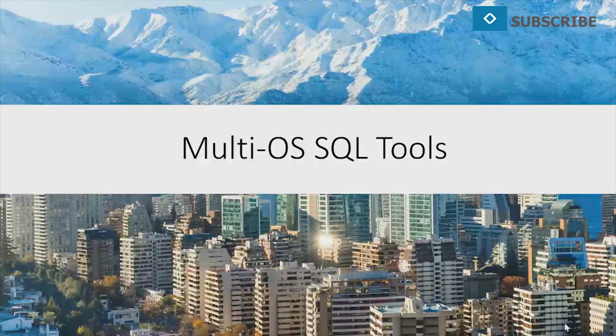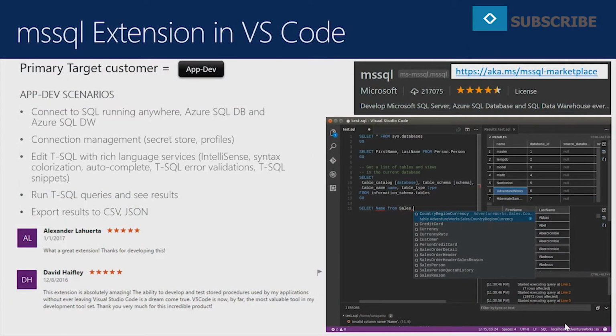Now, with the release of SQL Server 2017, we want to continue to bring great tools across all platforms to give you choice to interact with SQL Server anywhere. One way is to leverage VS Code, which is a popular cross-platform tool used by developers. We offer the MS SQL extension for VS Code because there are application developers who use VS Code and who occasionally need to query SQL Server for various reasons. The MS SQL extension and VS Code itself are both open source on GitHub, and we would love your feedback and contributions to iterate on this great tool.